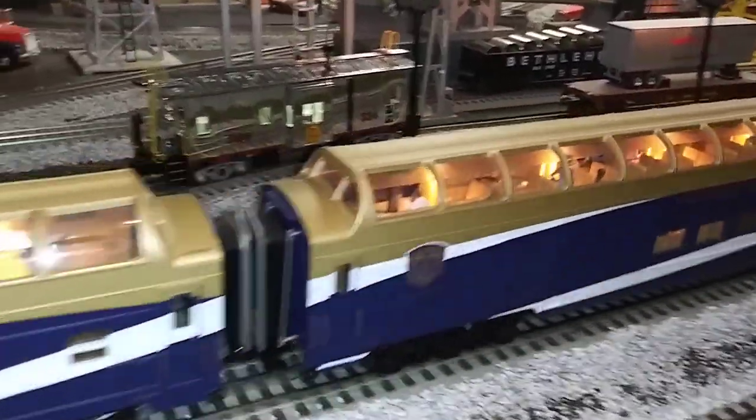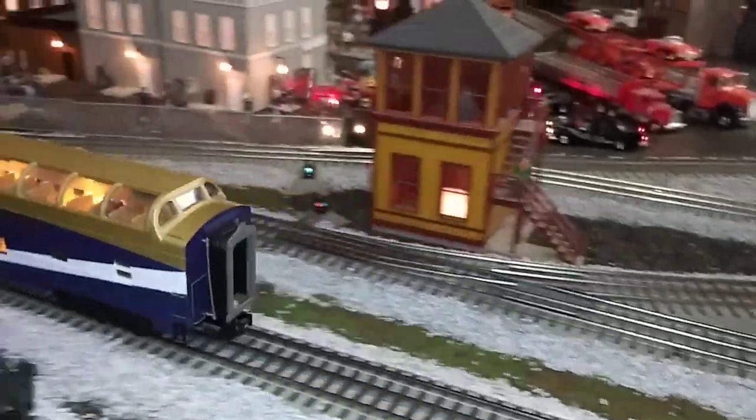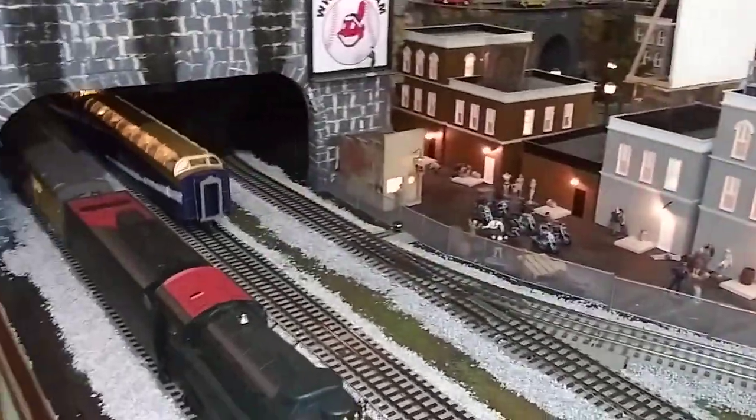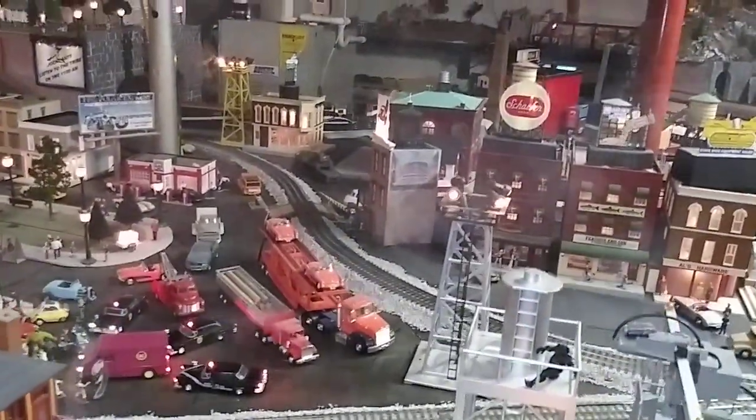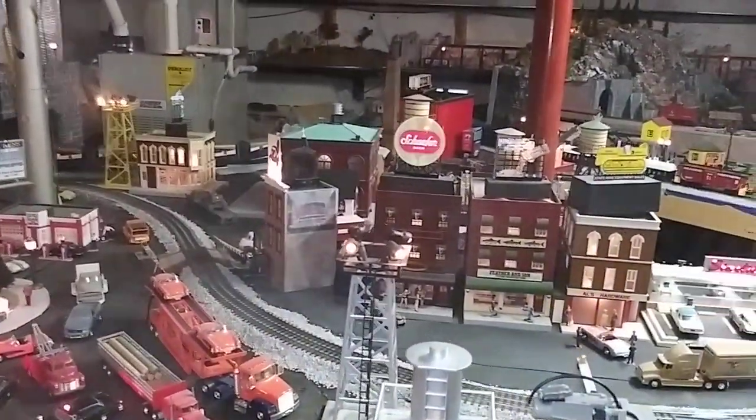I should have put the other two cars on there, but I don't want to really tax it that much. Plus, it looks a little weird, you know, having all those cars going around this. Look at all that smoke coming out of that, guys. Really, really cool.